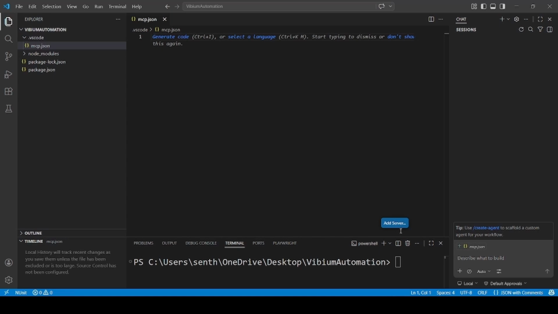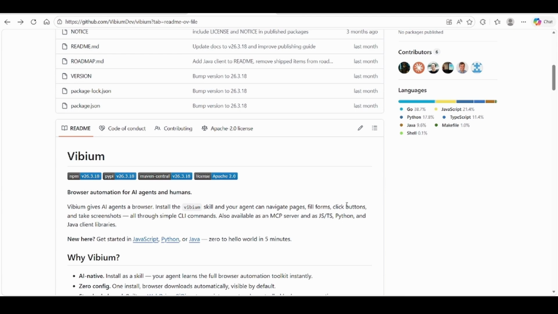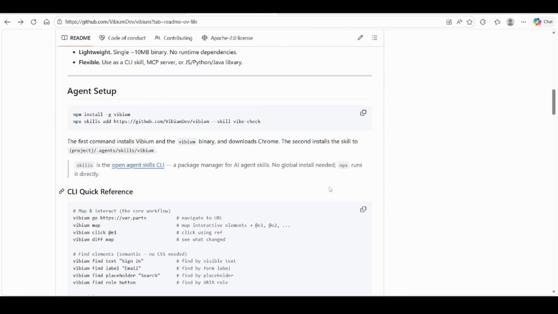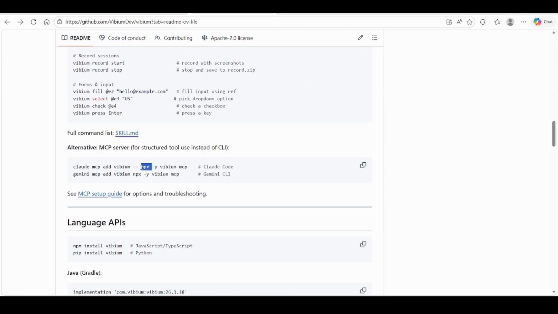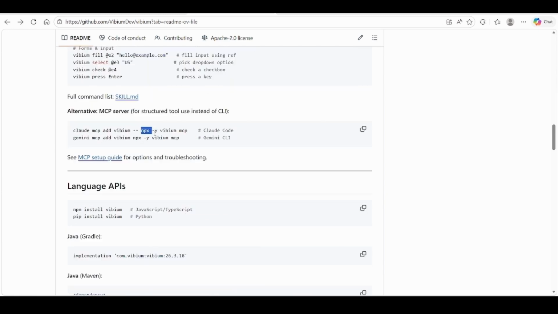Now we will go to the official Vibium GitHub repository. This is the official Vibium GitHub repository. In the repository, we will copy the MCP server command to install the MCP server: npx -y vibium mcp.